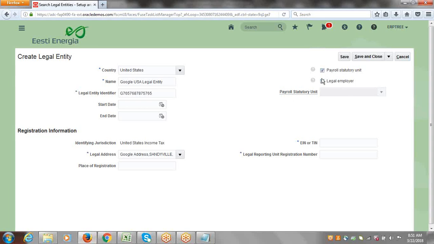Even you see these two check boxes are optional. Enable them as mandatory. Then only this legal entity can be used wherever the legal entity definition is required. You can just see and understand the purpose of these check boxes also. Yes, this is a real legal entity. When you say legal employer, the legal entity employs the people, which means under this registration it will be doing the business, and definitely we require resource. We have to take the resource. It's all about the employee.